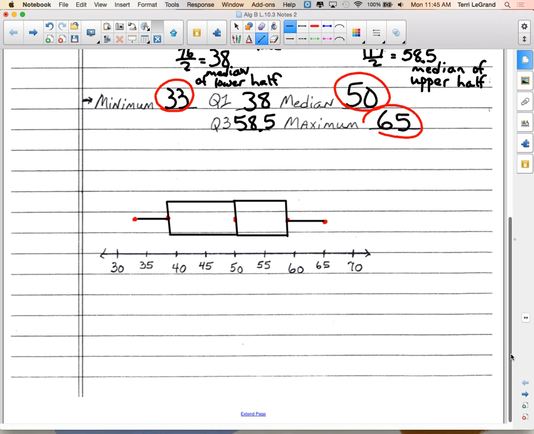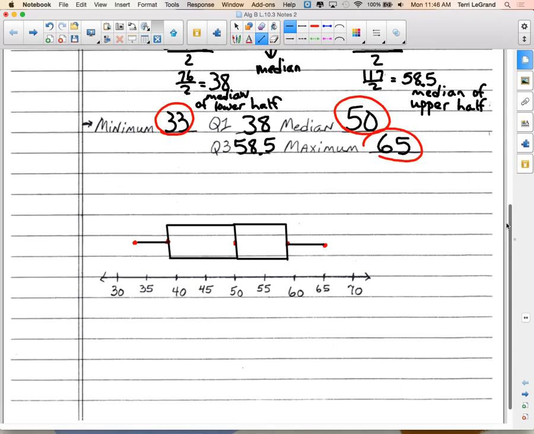So the bottom 25% of the data values does not have as big of a spread. Where's the biggest spread of the data values in this box and whisker plot? From about a little less than 40 to a little more than 50, right? That's the longest part of it. Doesn't mean there's more data values in there.